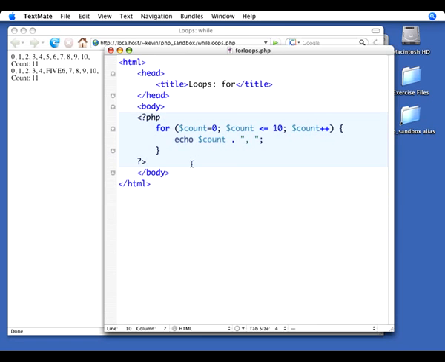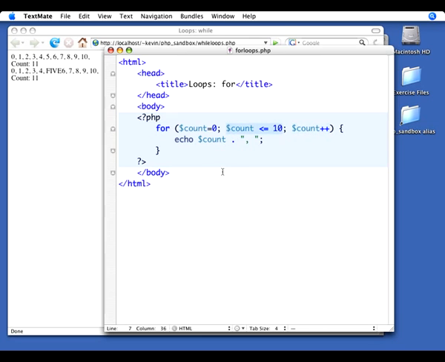This will perform exactly the same thing that the while loop that we had was performing. Remember, the initialize is the first argument, and that's going to set count equal to 0. And we have a semicolon at the end to let it know that that's the end of the statement. Then we have a space followed by our test, which is as long as count is less than or equal to 10, keep running the loop. Then the last thing is going to be incrementing count. So as a very last step, once we've executed the statement, we're going to execute this expression, count plus plus, and then go back and perform the test again at the top of the loop.